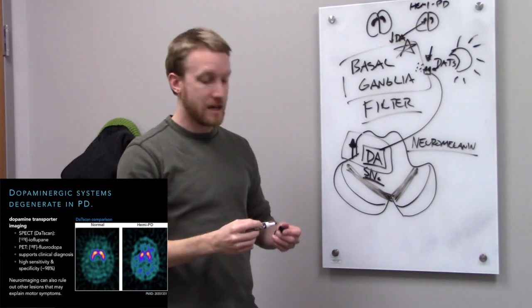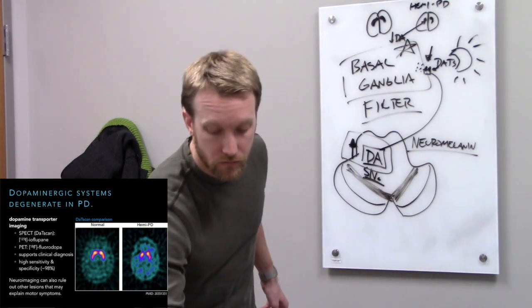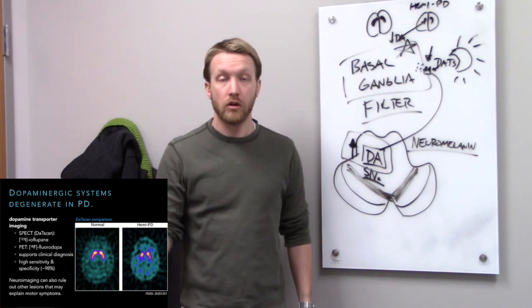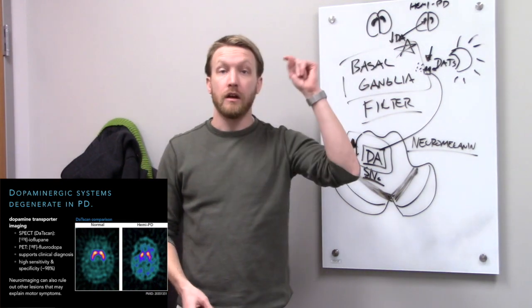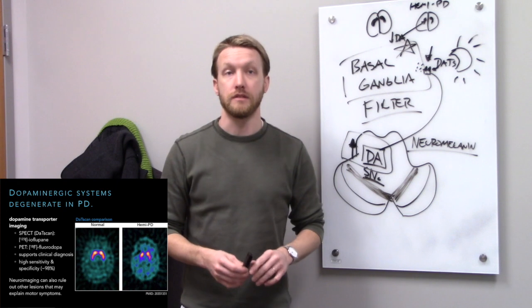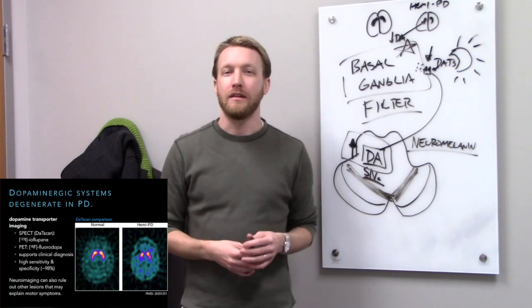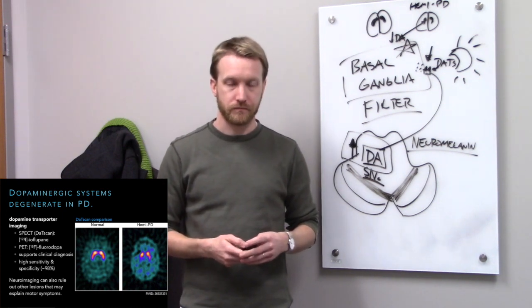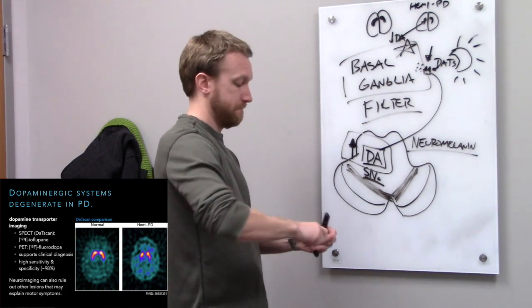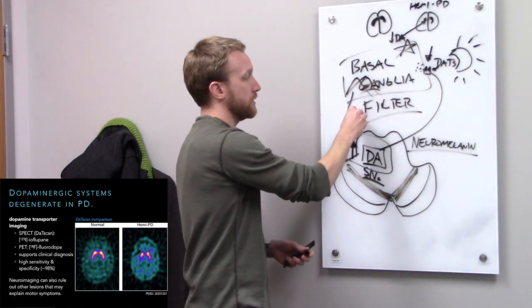When the dopamine neurons die, no more dopamine transporters, no more ligand binding. So the motor symptoms that are characteristic of Parkinson's disease, along with imaging data to support the loss of dopamine neurons, is strongly suggestive of Parkinson's disease. Very high sensitivity and specificity, both of which around 98%. Pretty good tests. Neuroimaging can also be useful for ruling out other potential issues, like just some lesion somewhere in the basal ganglia that disrupts our ability to appropriately carry out actions.